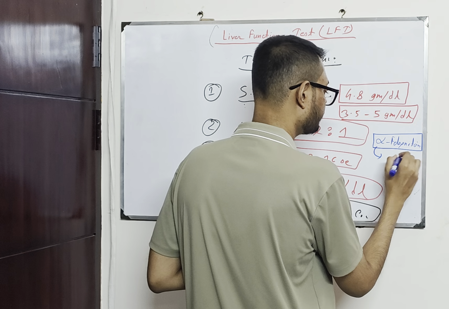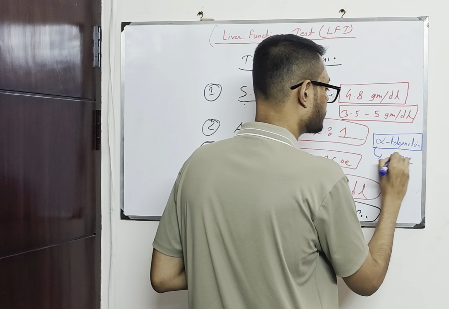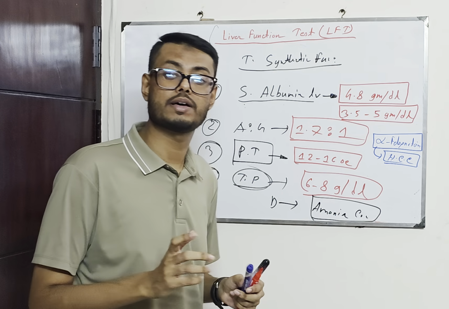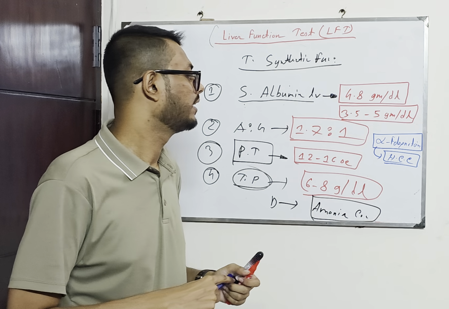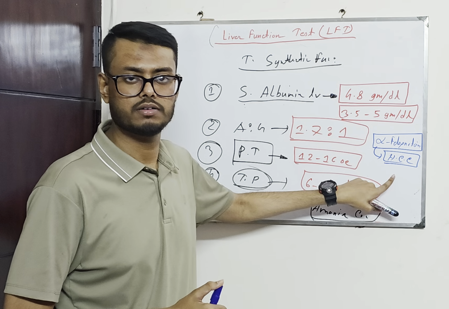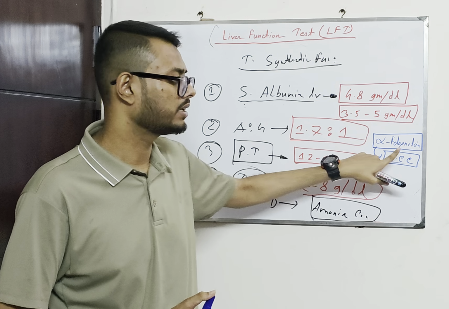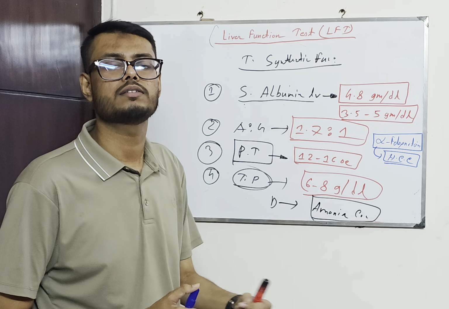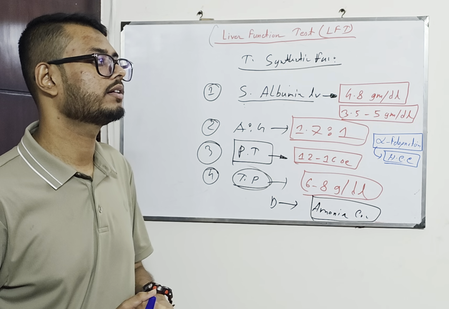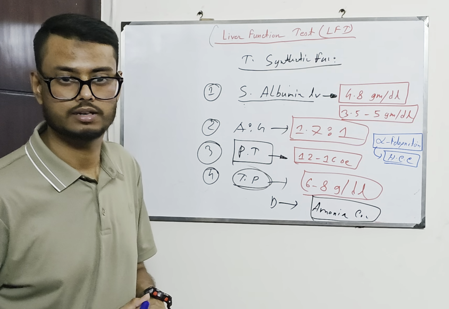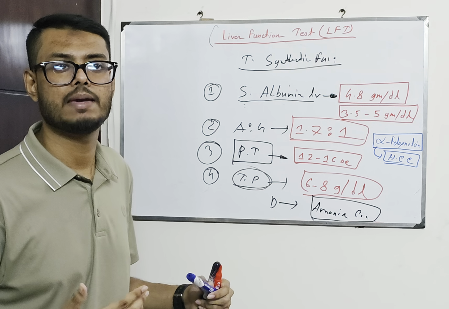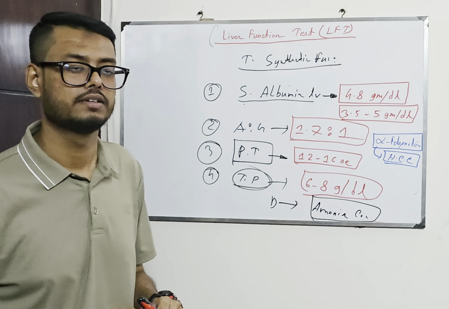In case of hepatocellular carcinoma, HCC, alpha fetoprotein is the marker. This is the tumor marker in case of hepatocellular carcinoma. And there is a viral marker that we know for hepatitis. The viral marker is the antiviral titer, in case of hepatitis A, B, C, D, and E. These are the viral markers.